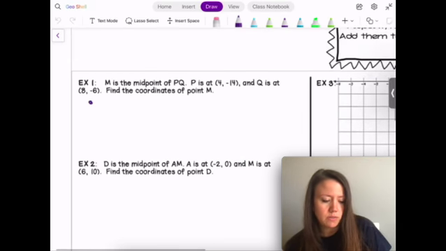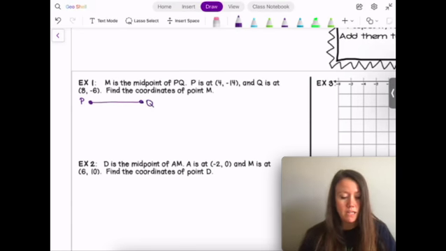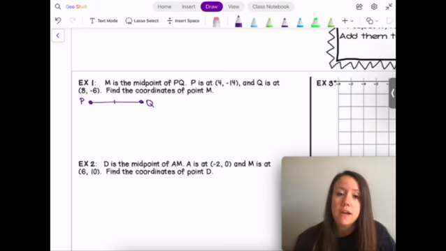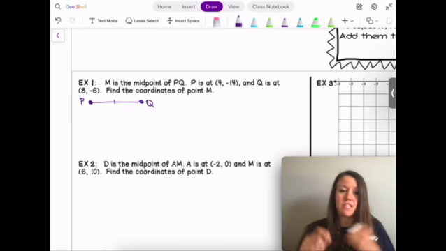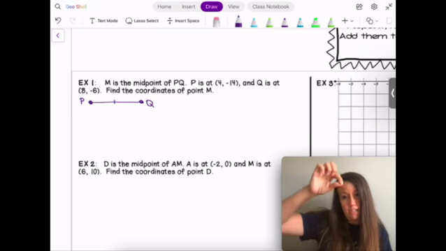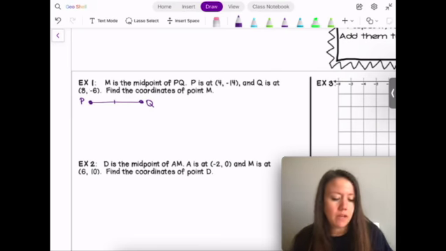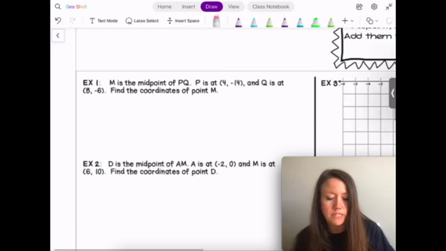All right, so example 1, we have M in the middle of the segment PQ. So let's draw that so we know what we're talking about here. We have P and Q, except it's on a coordinate plane, but M is directly in the middle. Okay, and that wasn't very good in the middle, but you get the idea there. More towards the middle like that. All right, but of course, going from (4, -14) to (8, -6), it's not going to be a straight line. It's going to be diagonal of some sort. Okay. Lucky for us, the formula is pretty simple.